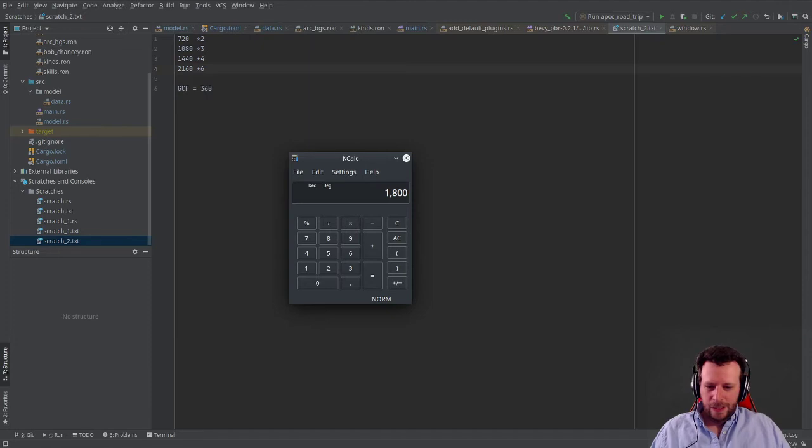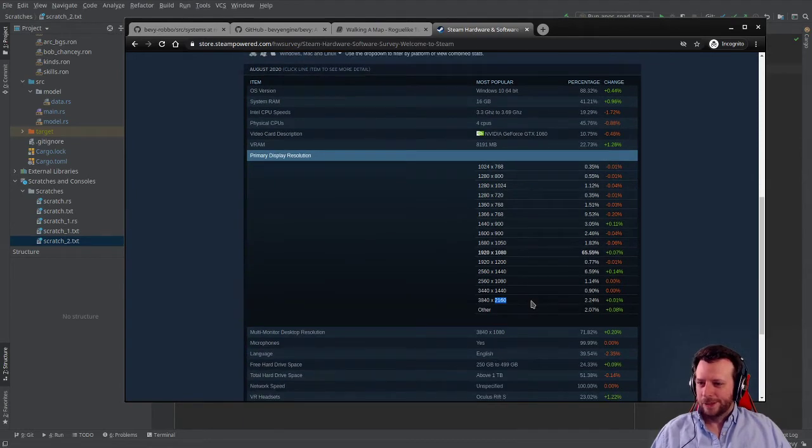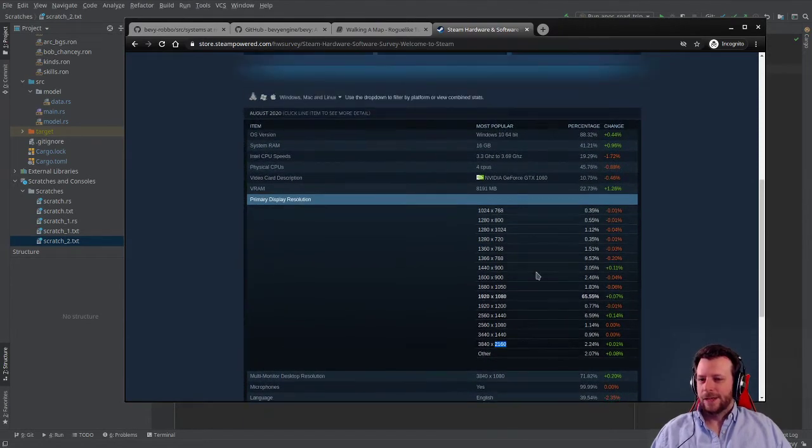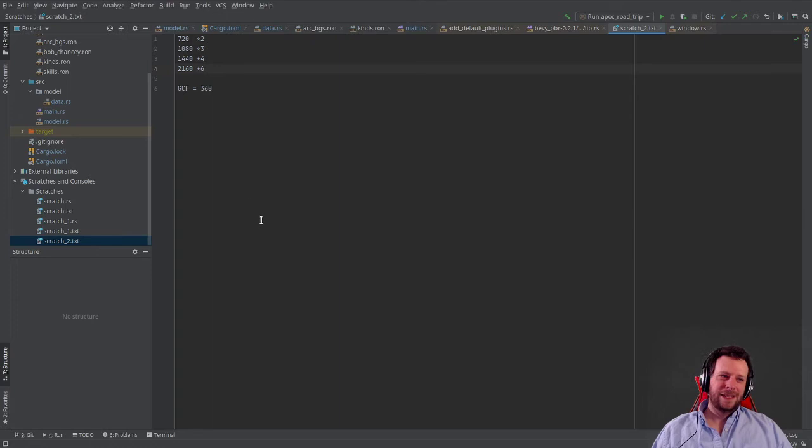1800. Yo, Steam Hardware Survey, were there any 1800s? Nothing I could see, right? Huh. Alright. Wouldn't be terribly surprised if it came up one day, though, huh? Yeah, we'll have to keep an eye out for that. Alright, so that seems like a reasonable thing to think about here.